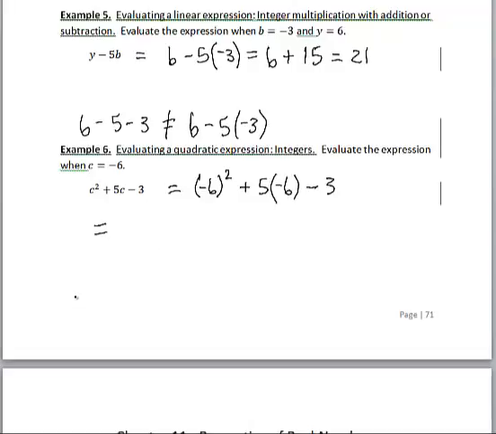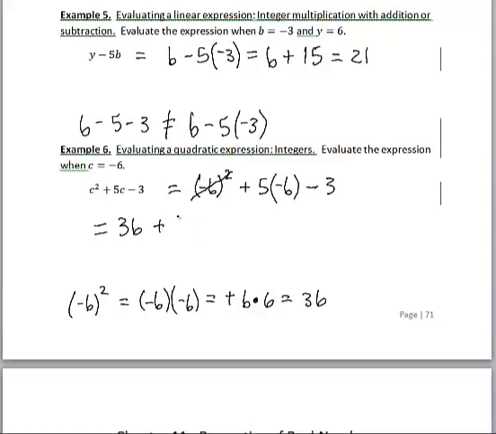Okay, we can calculate negative 6 squared off to the side, or down at the bottom. This indicates that the negative and the 6 are squared, so I would write 2 negative 6's right beside each other. And now we apply the double negative rule. We count 2 negatives. 2 is even, and so my result of multiplication is going to be positive. And then a 6 times 6 is simply a 36. And I can drop the plus. 36 with no sign written is understood or assumed to be positive. So that takes care of that piece of the expression. This entire piece here gets replaced with a 36.